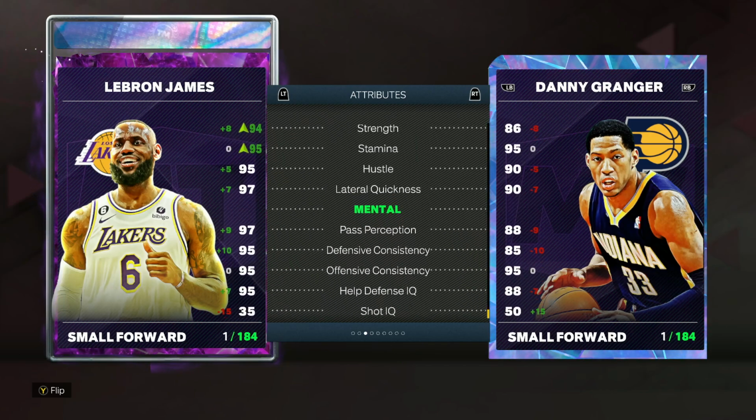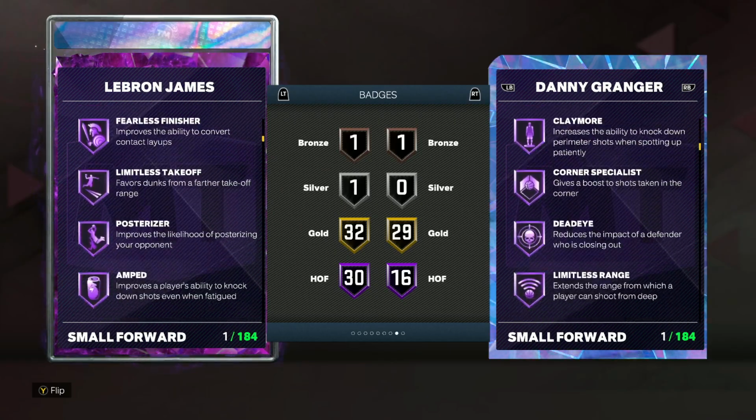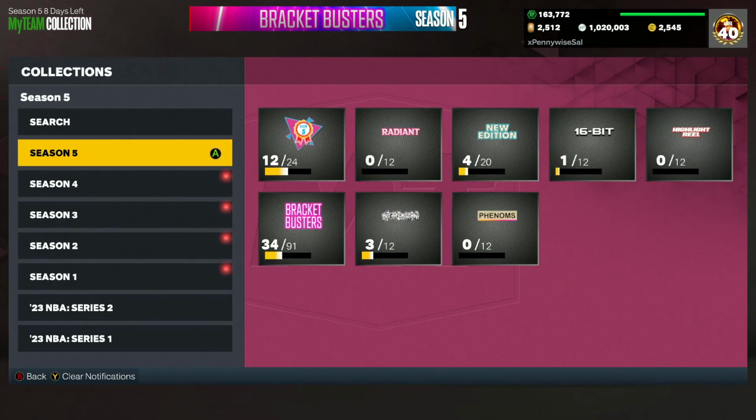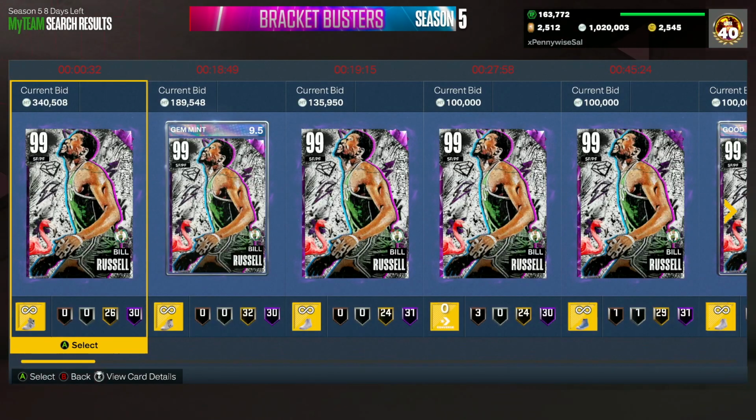So I think for under 350,000 MT, I do believe he's going to be a top 5 card in the game for that price range. A really good small forward, and he definitely goes for under that 350,000 MT range. If you guys want to count DRob, the first 3 cards are going to be Dark Matter DRob, Dark Matter Bill Russell, which we can see is going to end for just under 350k.